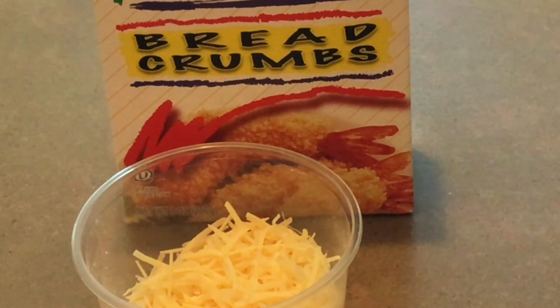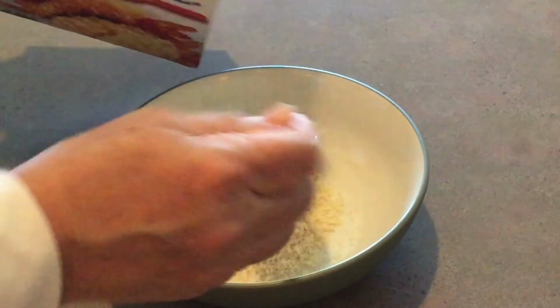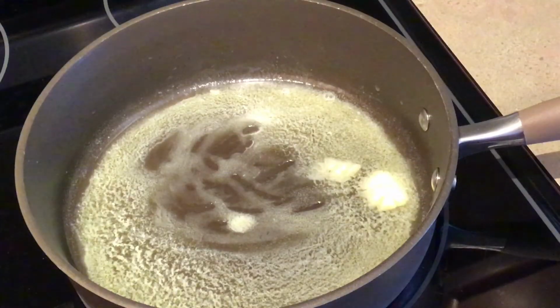For the topping, you need 3 to 4 tablespoons of panko breadcrumbs and 3 to 4 tablespoons of Parmesan cheese. But since I love Parmesan cheese, I usually add a bit more. Measure the panko breadcrumbs and the Parmesan cheese in a separate bowl and then mix them together and set it aside. Melt the butter in a pan.